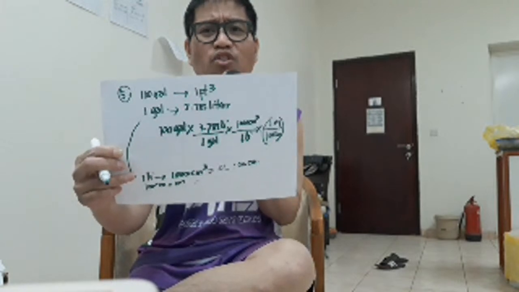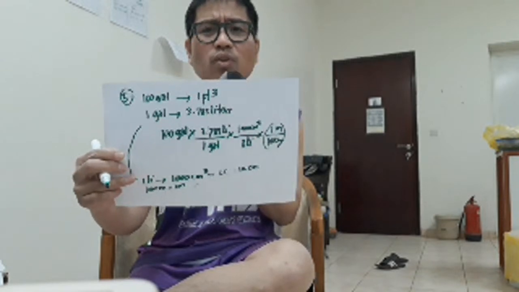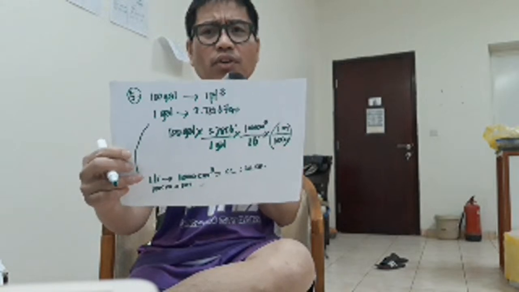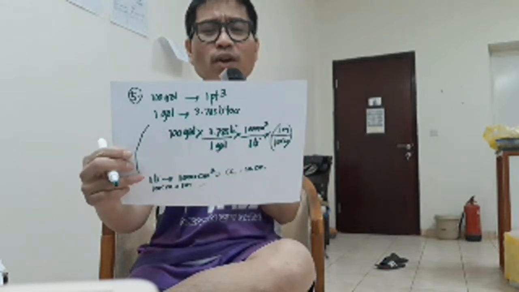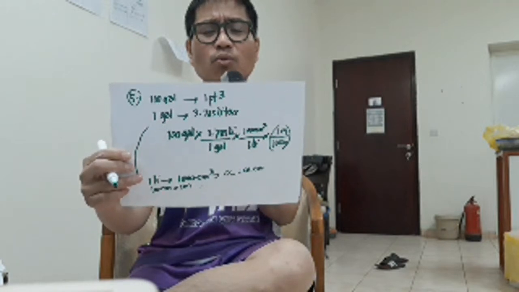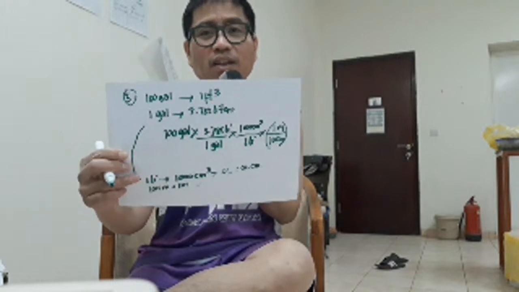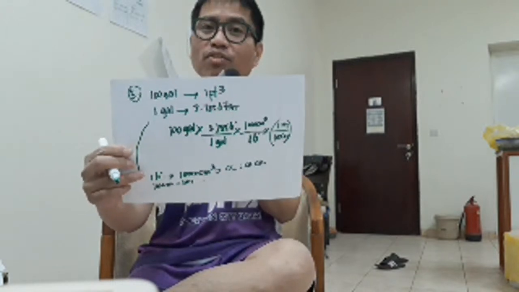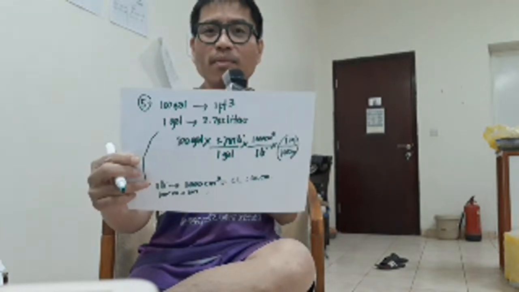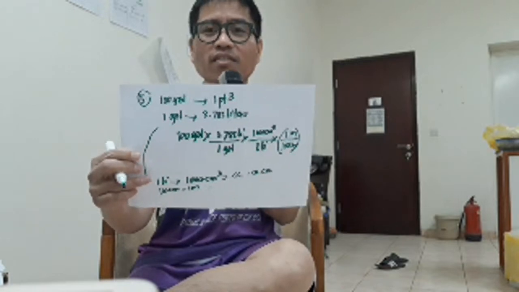So both the numerator and denominator should always be raised to the power 3 so that you can achieve cubic meters. Okay? So if you now have the cubic meter, you can easily now get the cubic feet, which we are asking for in the problem. Okay? So 1 meter is equal to 100 centimeters, and then this one is cubic centimeter raised to the power 3. So raise to the power 3 both the 100 centimeters and the 1 meter.